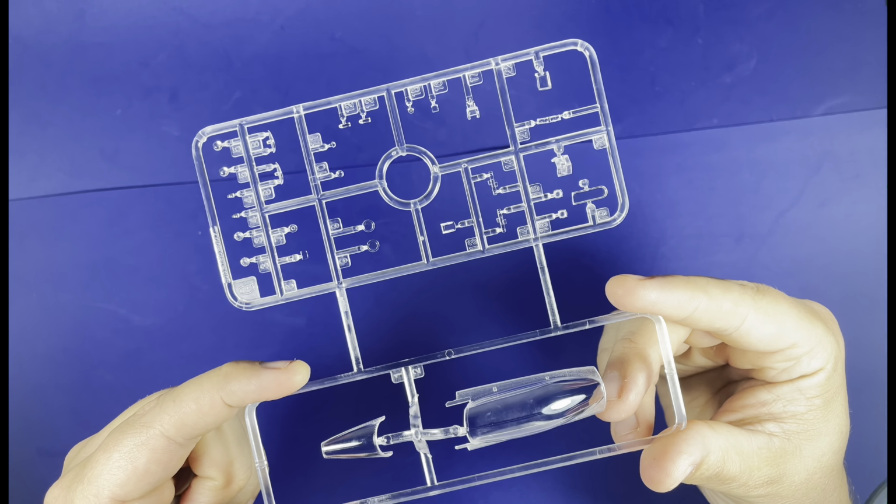So, my friends, what can I say about this release? Kinetic worked over the last three to four years on this new F-16, and they managed to create maybe the best and most well detailed F-16 kit in 48 scale, with options for radar and options to change between the different variants.